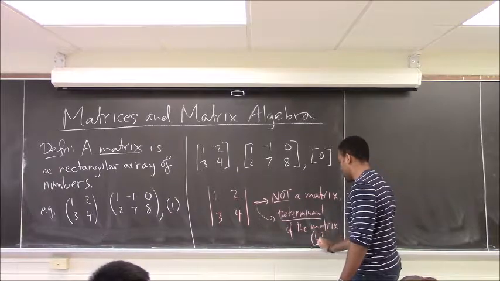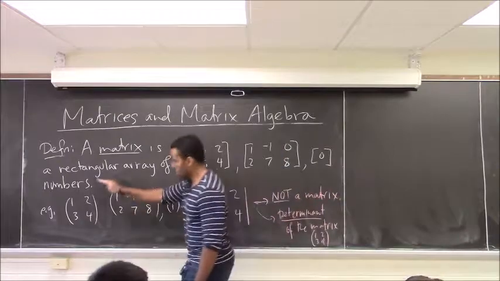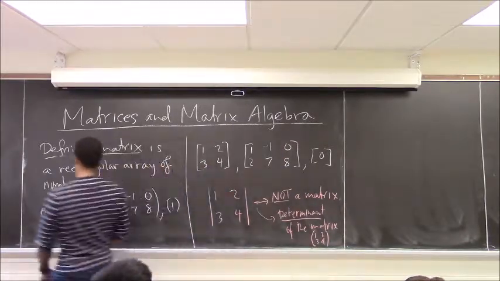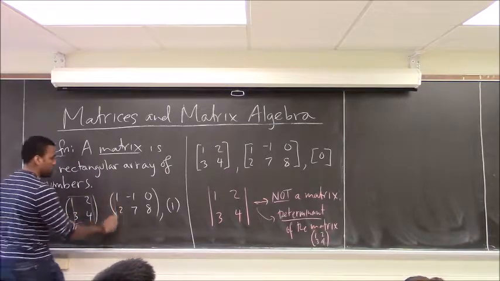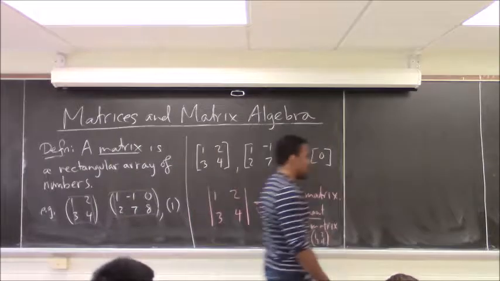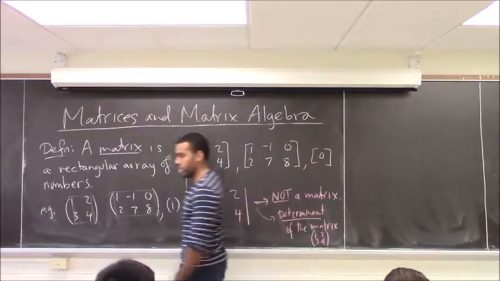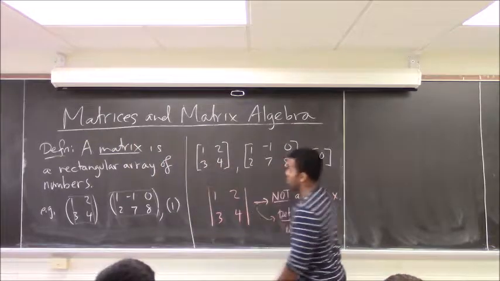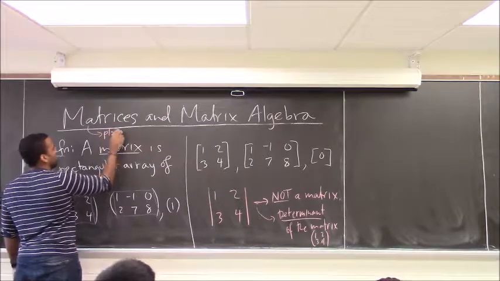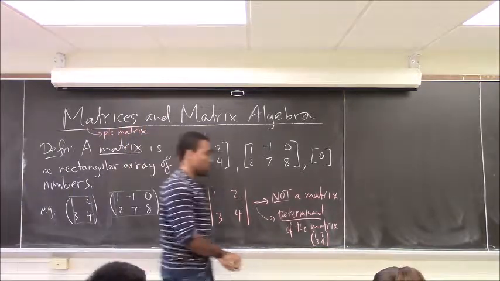1, 2, 3, 4. But in terms of notation, you arrange numbers in kind of a rectangular shape. You can see that there's sort of a rectangle here, a rectangle here. This is called a matrix. And it's a very convenient way to encode numerical information. So computers think in matrices a lot of the time. Matrices, by the way, is the plural of matrix. So matrix is singular, matrices is the plural. So that's what they are.